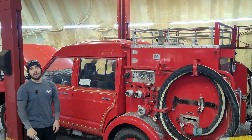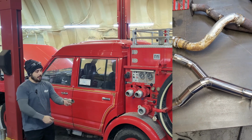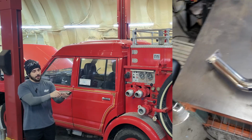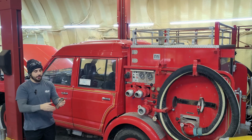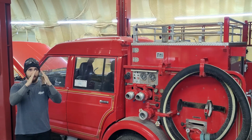If you're not sure what pie cuts are, you take a straight piece of pipe, I put it in my bandsaw, and I cut an angle, 7.5 degrees is what I like to use. I flip the pipe, I cut the same angle, flip the pipe, same angle, I got my bandsaw set up, and you're left with all of these pieces that look like this. These are called pie, that's where you get the name from.